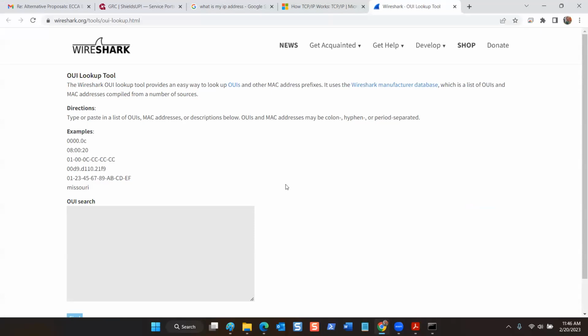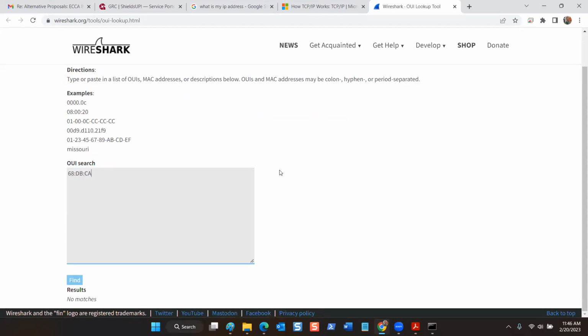If you know the first characters of a MAC address, you can determine who the manufacturer is. So if I click that link, it takes me to the wireshark.org page where there's a lookup that tells you who is using this MAC address.